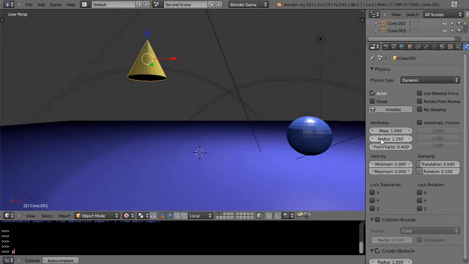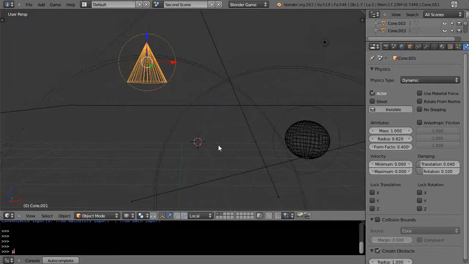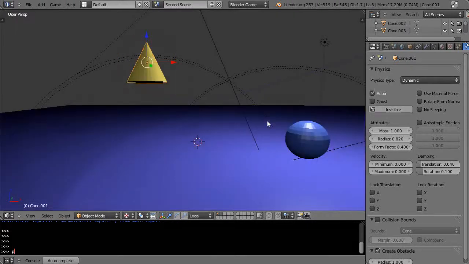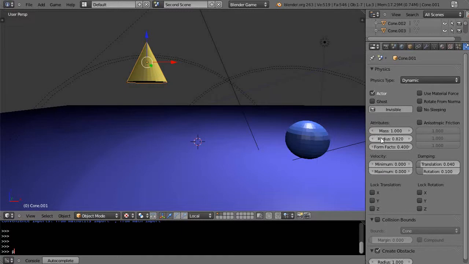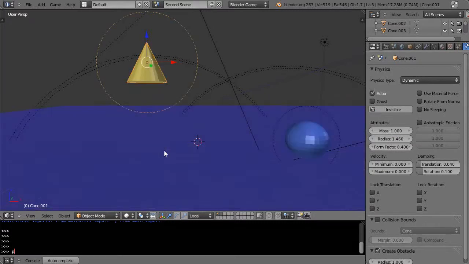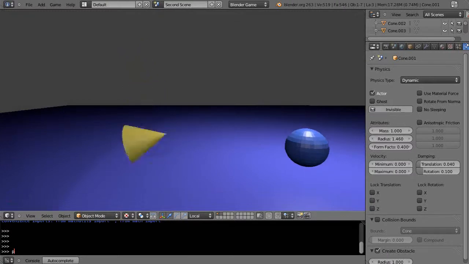Seems kind of unnatural. So let's go into wireframe mode for a little bit and bring this, say this was just wrapped around the object slightly like this. We're going to do two things in this lesson. I'll run it, and you'll notice it cuts through the plane, so it seems really unnatural. So we could try changing the radius back up to maybe 1.4. So it's way out, so the collision's way out there. When we run the simulation, now you see it doesn't cut through the plane.